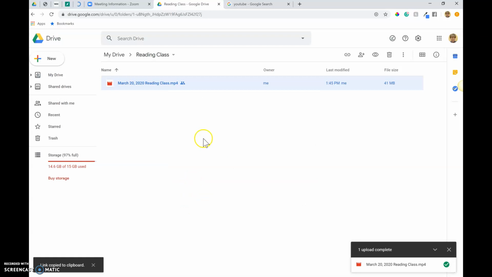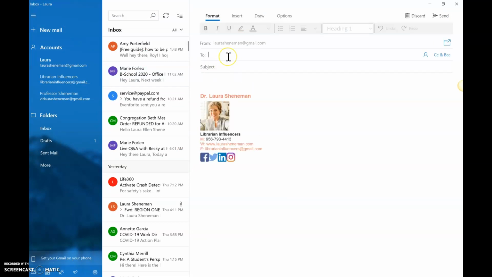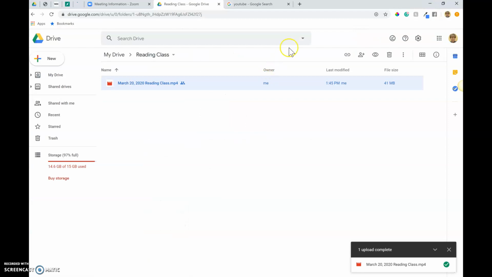And now it's going to be my choice. I can open up an email, and if I need to send it out to my class, I'll call it the link. Paste it in. And you are ready to share that with people. I could take that link and put it into a Google site if I had that set up, or a Google Classroom. If you're a school, that might be an option that you're using.